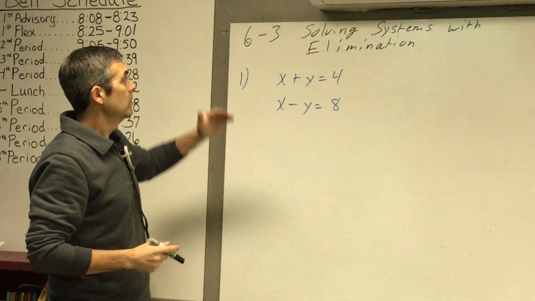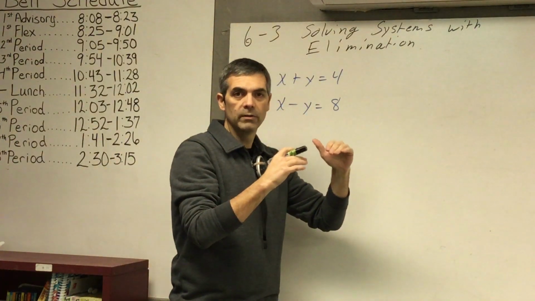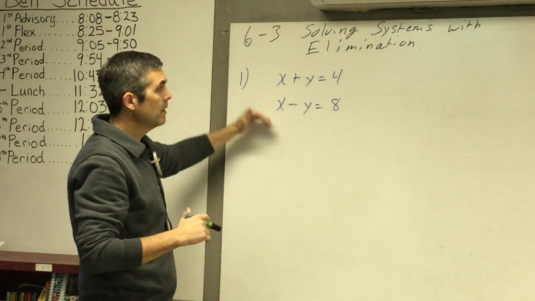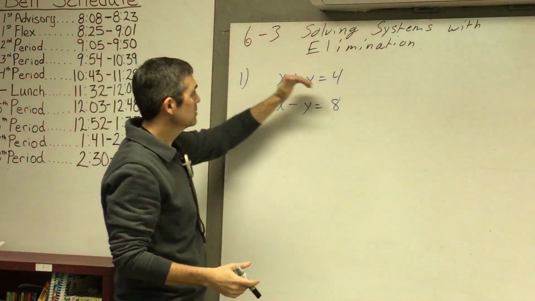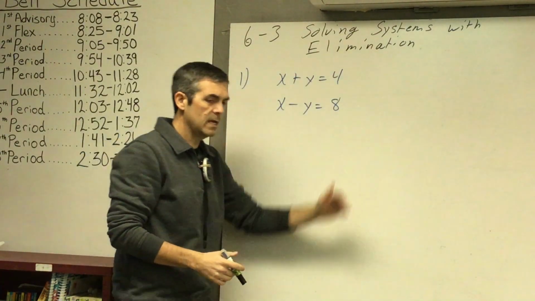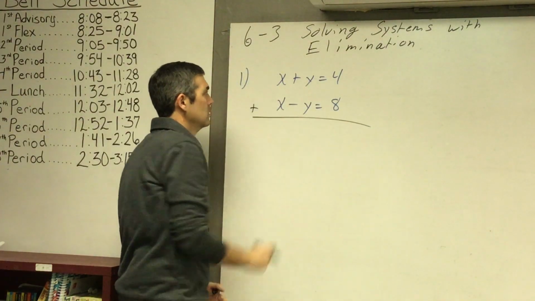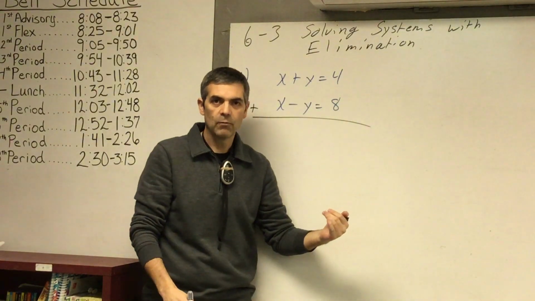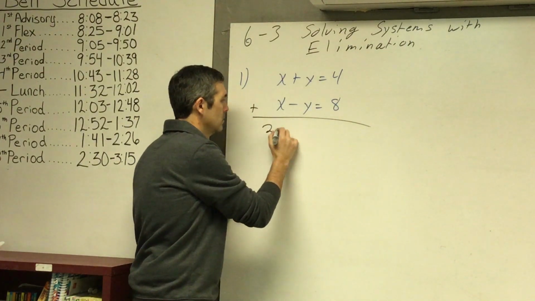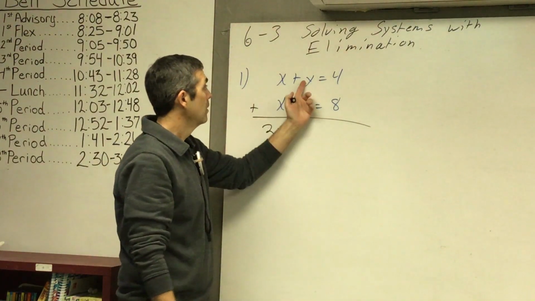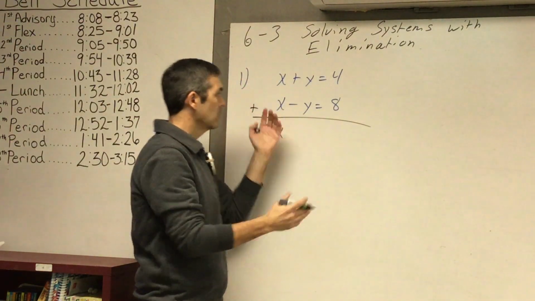Now, the way this works is you want to have them in standard form so that you can line them up and eliminate one of these variables. So I've lined them up over each other to make it easier for you to see what we're doing here. I've got x plus y equals 4, x minus y equals 8. And what we're going to do is add these two straight down. This is why having it in standard form makes it so much easier, right? x plus x gets us 2x, okay? 1y minus y eliminates that y. That's why I didn't do anything to this.